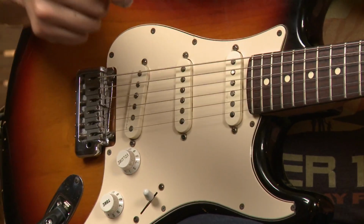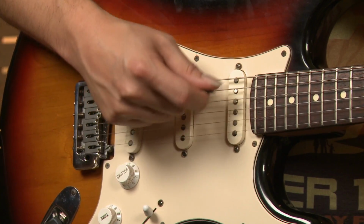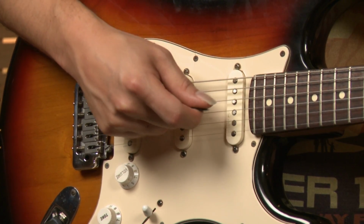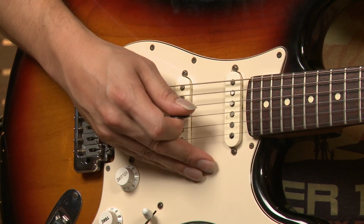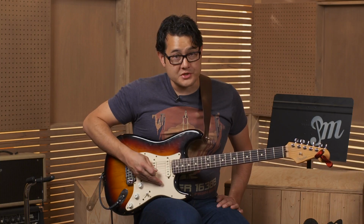You may have to float at some point, and by that I mean there's no support. So you're picking like this, but try to develop a support, because it'll make it much easier to play, and eventually you'll be able to not even have to look at the strings and just know where they are.